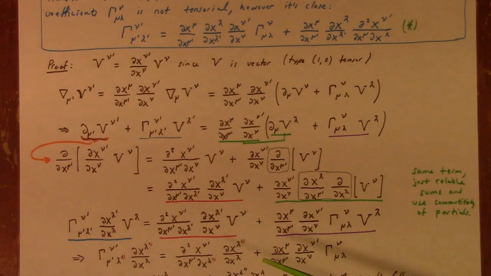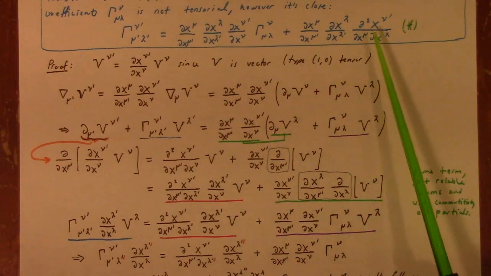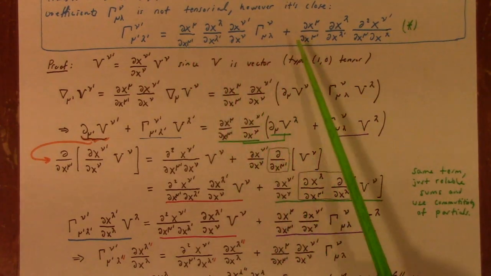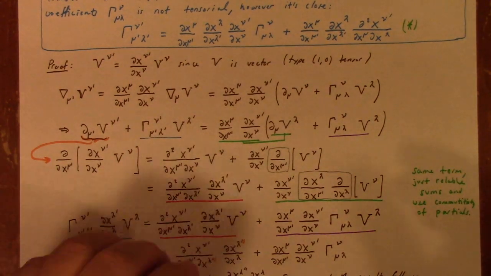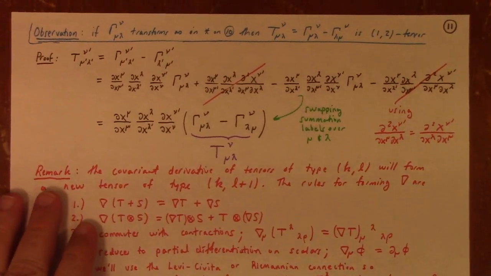I'm so sorry, folks. But this can be derived. I checked it again. I don't think there's a sign error in Carroll here. I wanted to put a minus there right now, but I don't think it's right. I think I'm just not seeing past something stupid on this page. I assure you all of the calculations I'm making are the ones that are necessary to derive this, but I'm not able to see past some mistake I'm making here right now. I'm sorry. All right. Let's go on here.